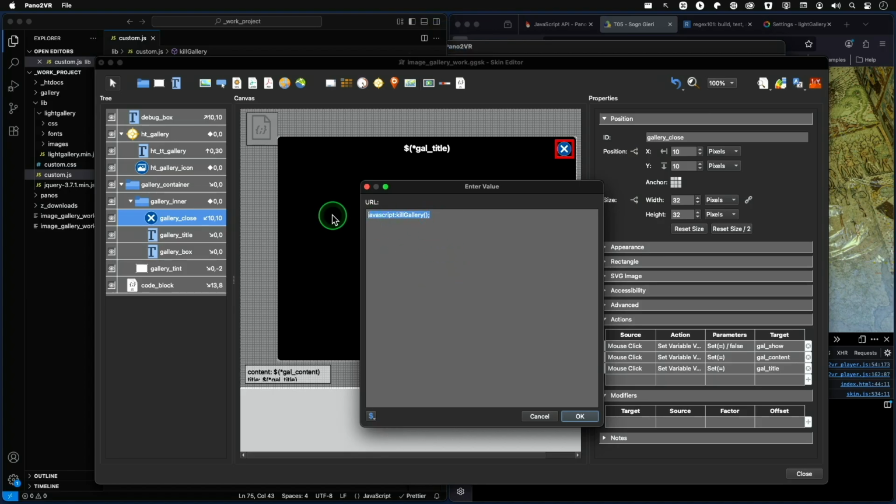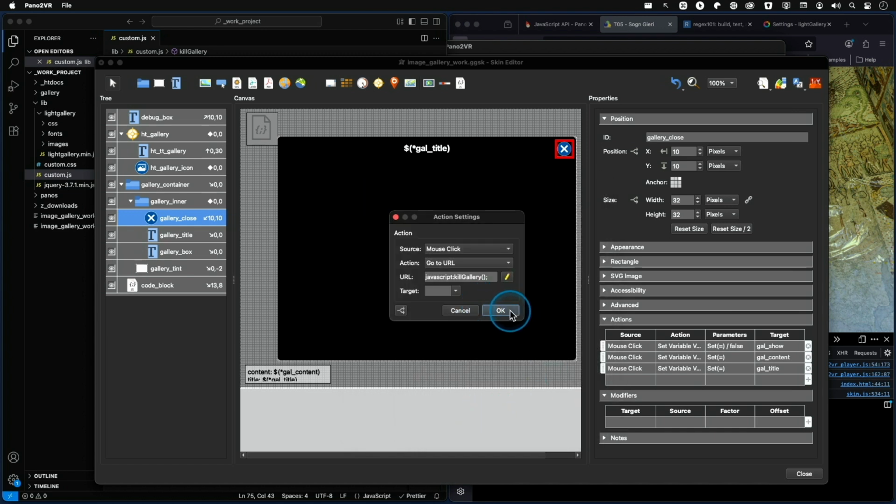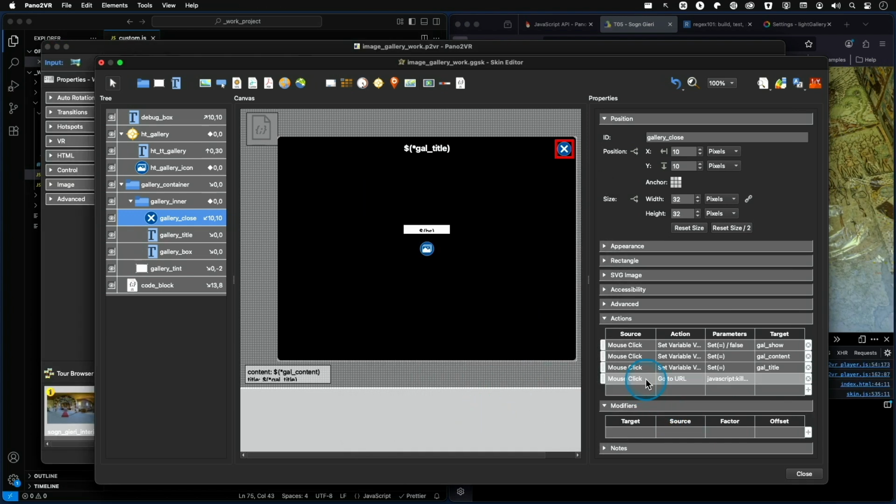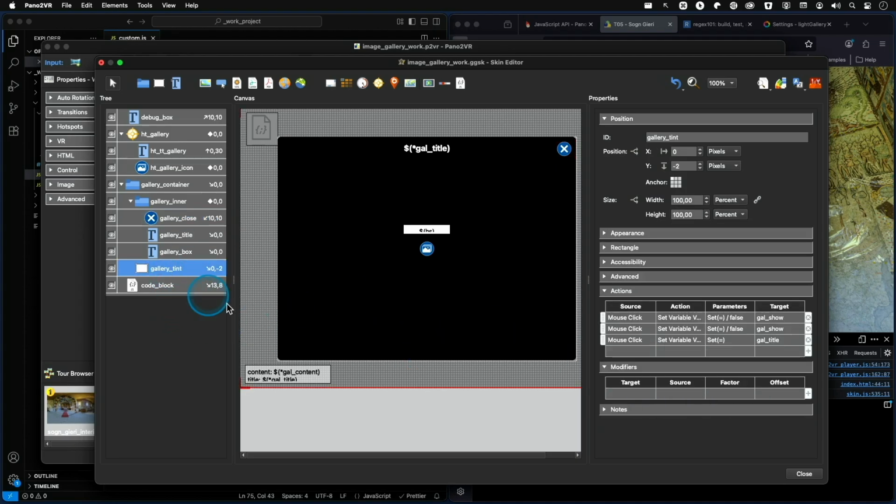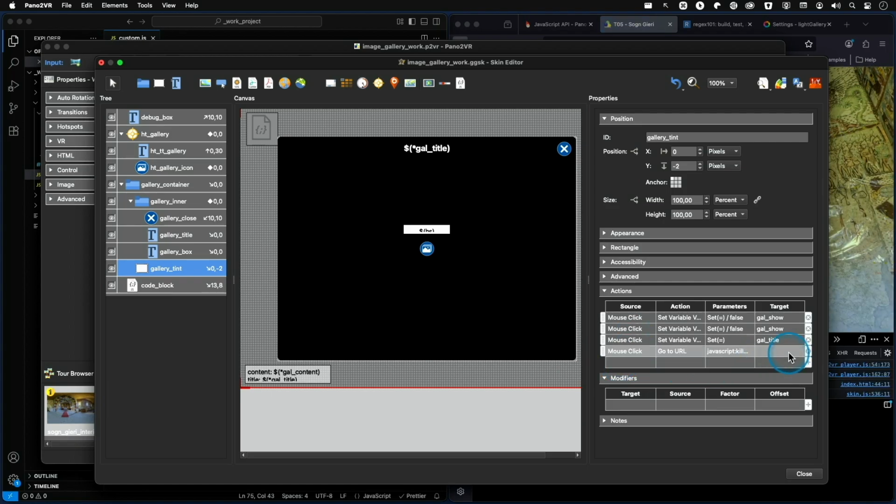So I copy the whole function, JavaScript kill gallery. Okay. Copy it and add it to gallery tint as well. Paste. Can stand at the last position in the order here, in the actions order.